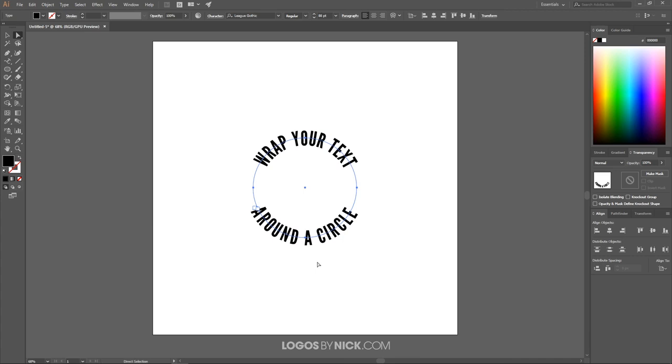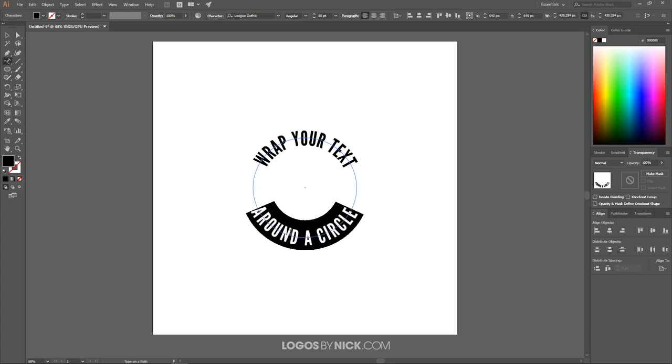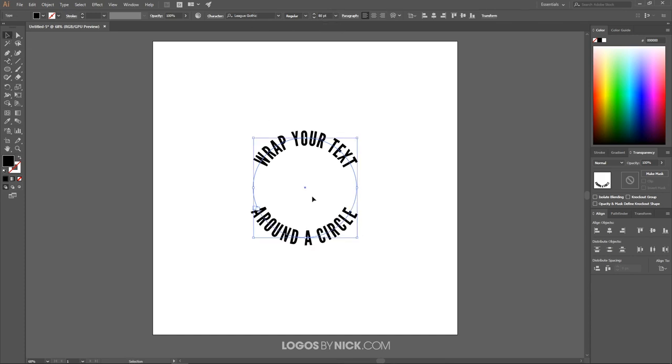And if you want to go back and change the size, you can do that by going back to the text tool, and you could triple click on the text and give it a different size if you want to, or a different font or whatever else you'd like to do. But I like how that looks right there. I'm going to leave that just as it is. And right there, we're pretty much finished.